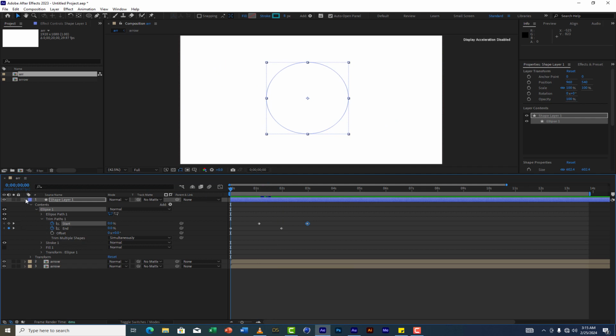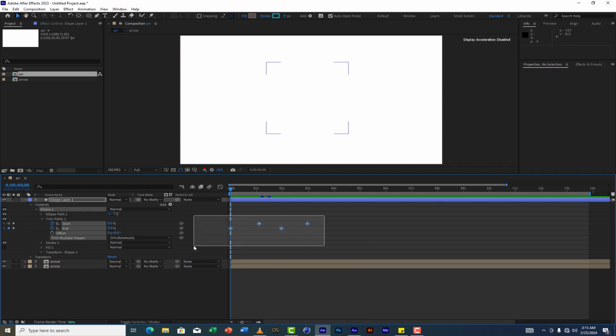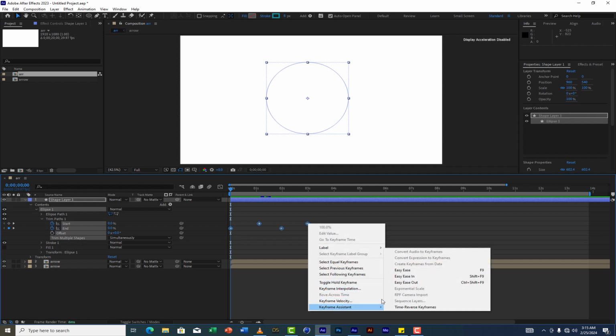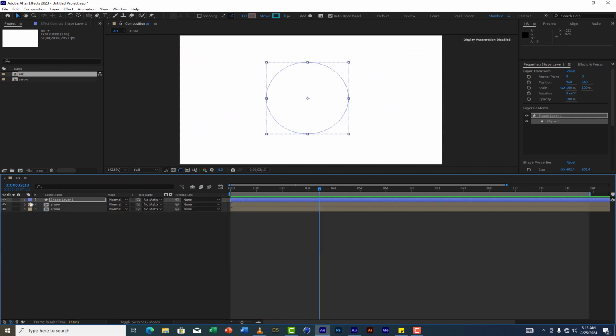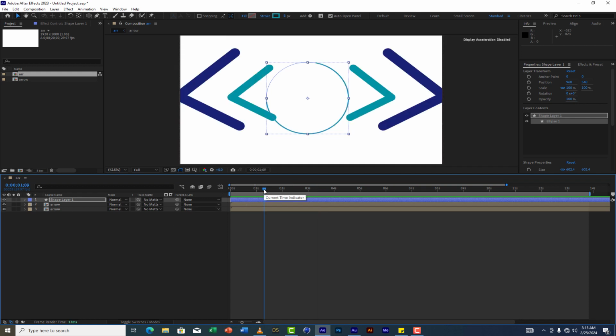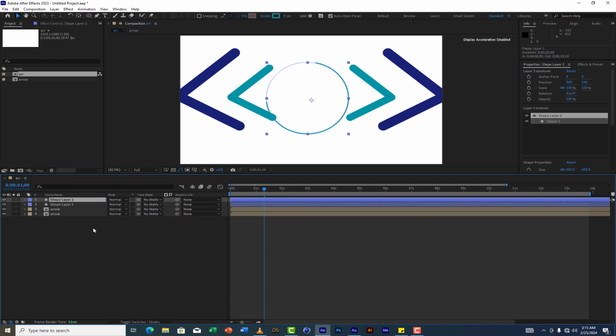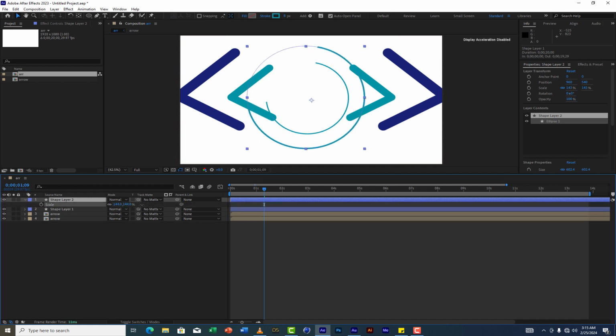So what you do next is, let me make the keys easy ease. Let me easy ease them and see something. Okay, that's good. All right, so let's duplicate the ellipse. Control D to duplicate. Then you scale it up, then you hit R for rotation. You rotate it to change.